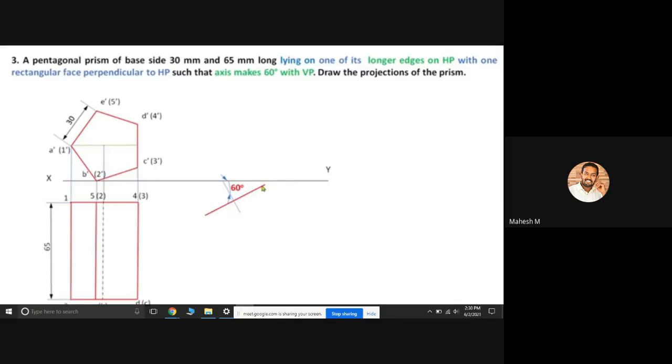Okay, so please remember what is meant by parallel lines. This line is a horizontal line, and this one is also a horizontal line. So these two lines should be parallel. That means the angle between these two lines is equal. And these lines are called perpendicular lines. That means this is having a 90 degree inclination with the base and the top surfaces.